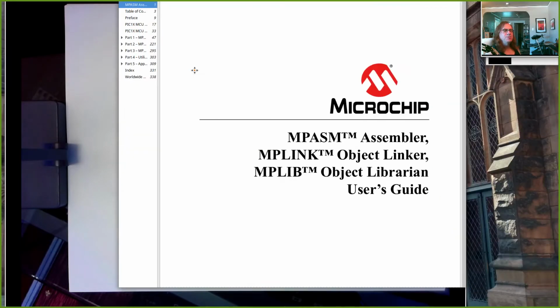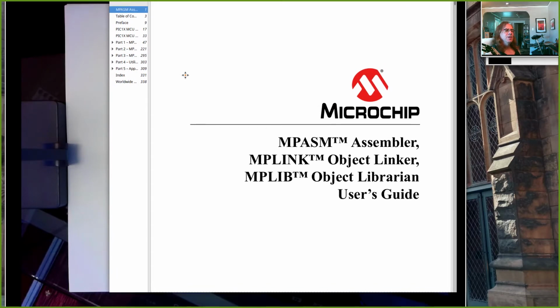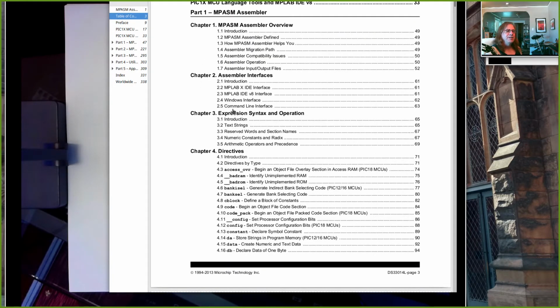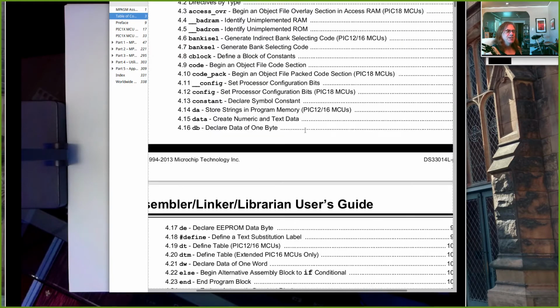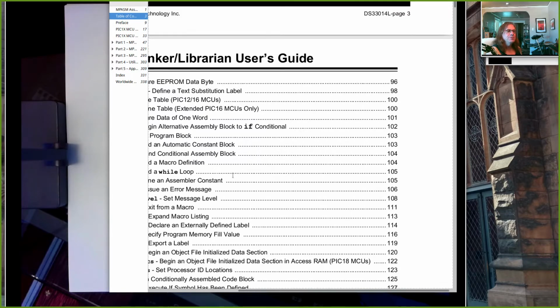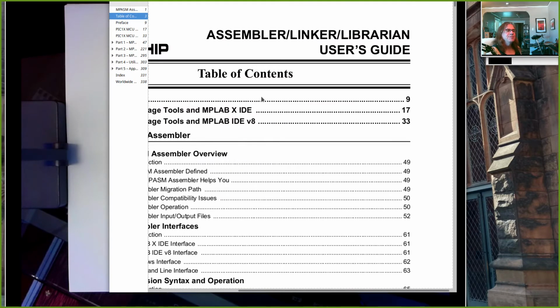Let me just mention, I don't think I have a link to this on Canvas, but you can find this through Google. Look for documentation on the MPASM assembler. It's a fairly hefty document, but this is the documentation for MPASM. If you want to know what exactly the EQU statement does, it's described in the documentation, on page 105.